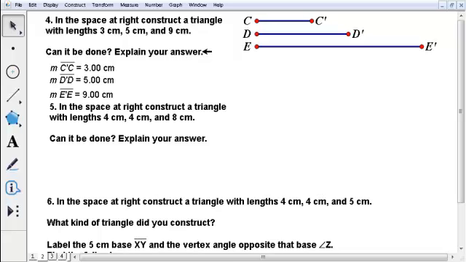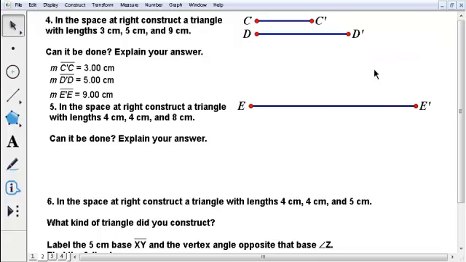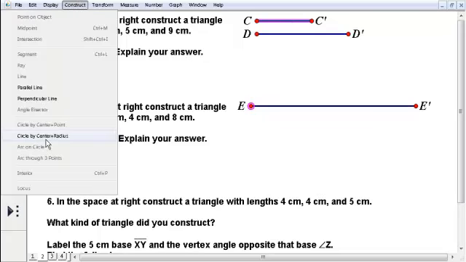What you then want to do to create your triangle is begin with the longest side. So I'm going to take the side that was 9 centimeters. You want to create a segment off of each endpoint that's these given distances, 3 and 5. The way you do that is you select the endpoint, and you also select one of the distances. By selecting the distance, you're telling Sketchpad that you want to create a circle at this selected point with this selected radius. That's under the construct command, circle by center and radius.